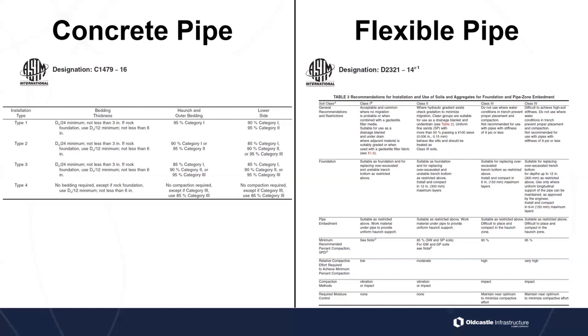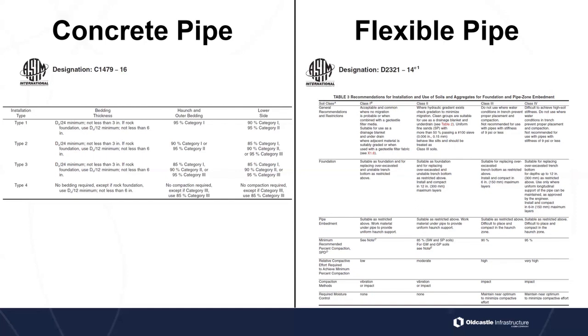Well, where have you ever seen fines not migrating when there's groundwater or anything, right? If there's any groundwater at all, you're going to have migration of fines. So you probably don't want to use that material according to this spec, unless you're going to wrap everything with a filter fabric or a geotextile filter, or a drainage blanket or under drain. So something to keep in mind with that class 1 soil.